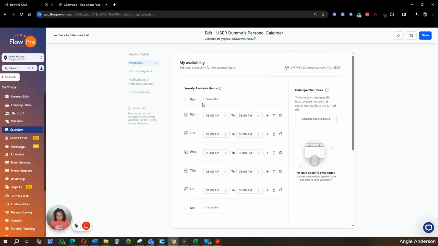This is where you program what days your calendar is open. So when you send this to someone, you don't always have to redo this manually. So if you're only available on Mondays at 11 a.m. to 2 p.m., you go ahead and fill that block in, and it will only show availability during that time. If you have over here specific hours that you want to add and or take away, you can add it here. These are really good for holiday periods and holiday times that are tied to a specific date and not necessarily recurring.